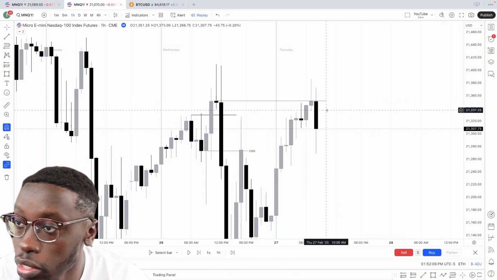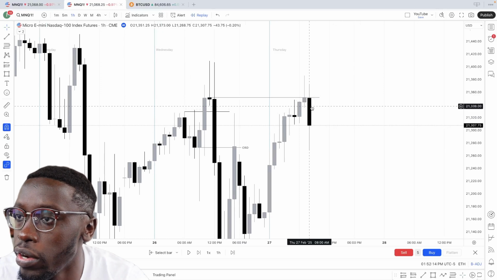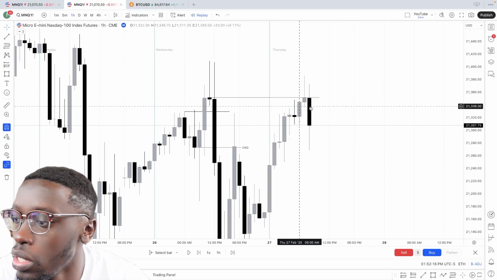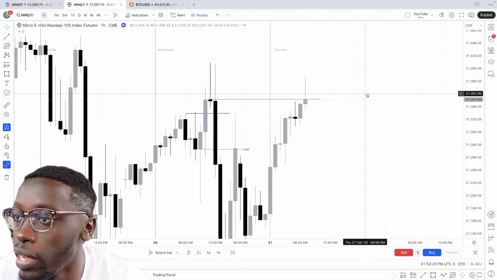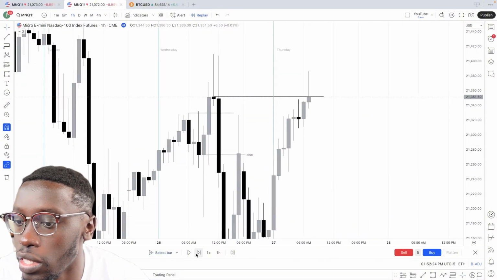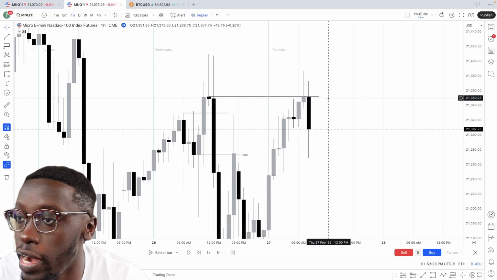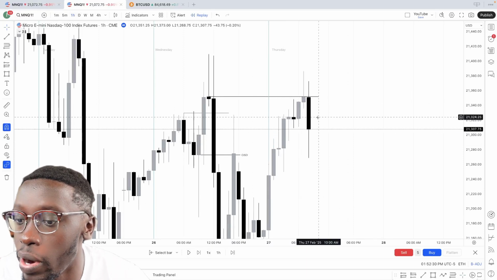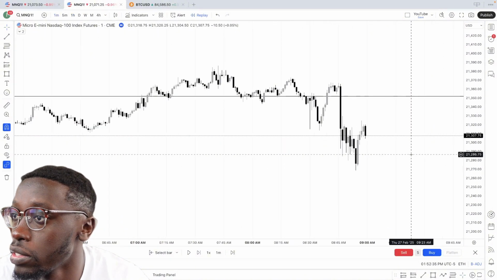So going into the day, I was watching this morning to see, is the hourly candle going to close above that level, right? So this is kind of how the market looked going into the hourly. So you can see here at 8 a.m. we kind of sold off, and then at 9 a.m. what happened was we came back, and I'll show you what happened actually, because it was perfect, right?